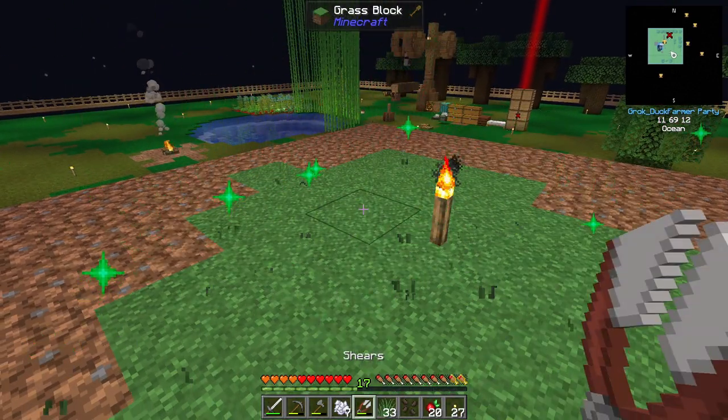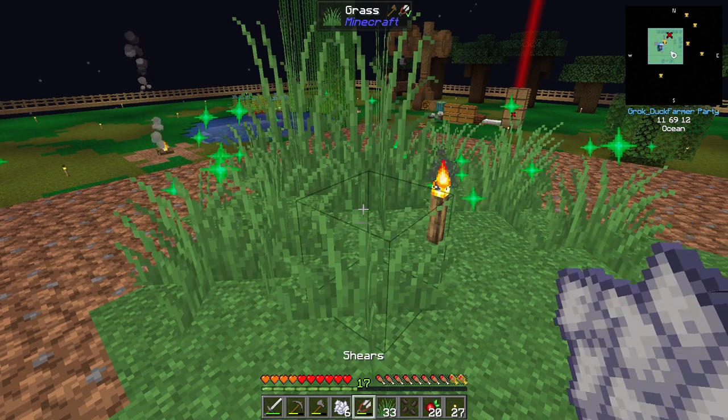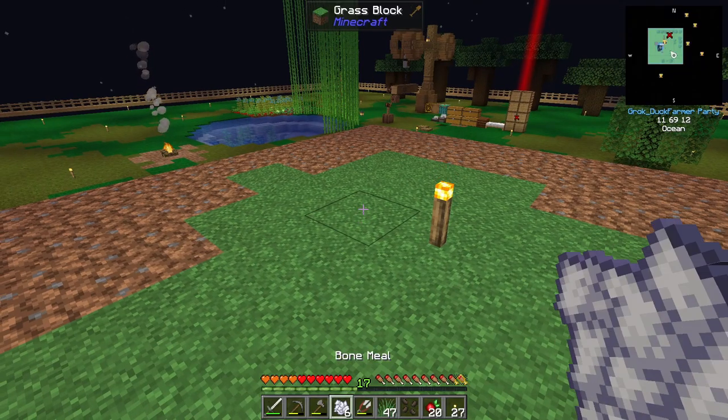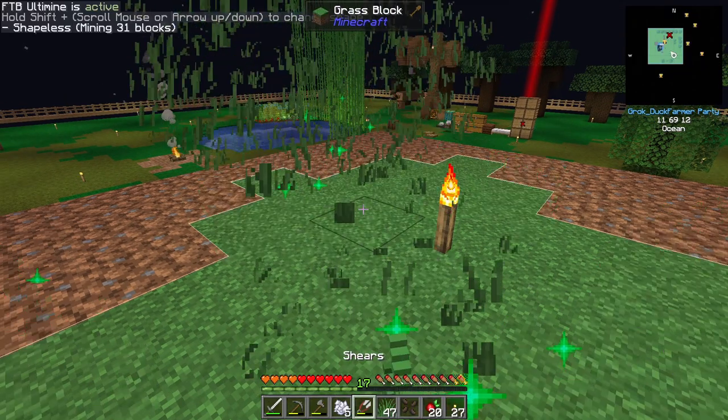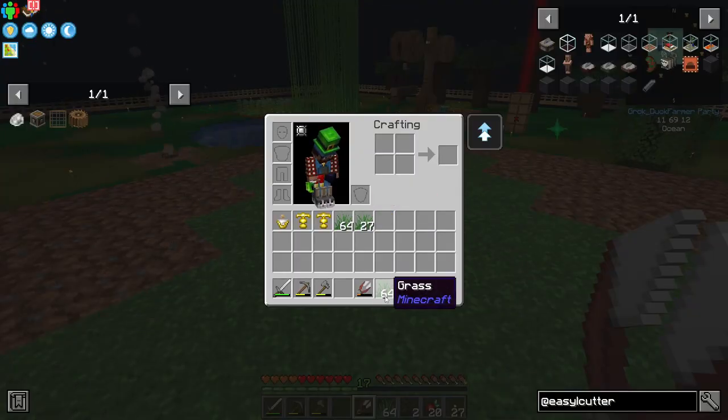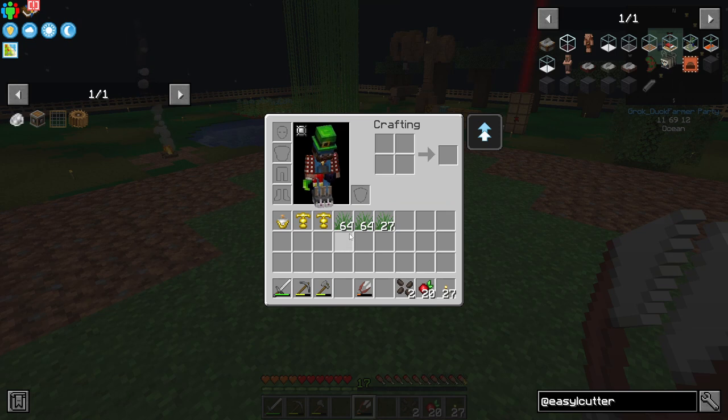because this is how I can, oh, I got some seeds. Demon's Dream Seed from Occultism. I will need some of those to get into that. Let's do a few more of these. Talking and doing. Okay, 2.5 stacks almost.